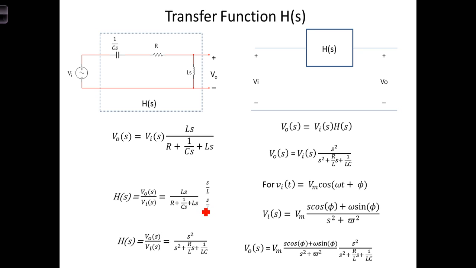we cancel the L terms here and we're left with S squared. When we multiply this S over L times the 1 over Cs, the S's cancel and we're left with a 1 over LC term down here. And then S over L times R gives us an R over LS term. So multiplying the denominator by this S over L term gives us the denominator in a more useful form. Now we can't just multiply the denominator without doing it to the numerator also. And in the numerator when you have S over L times Ls, the Ls cancel and you're left with S squared. Thus we have this transfer function.